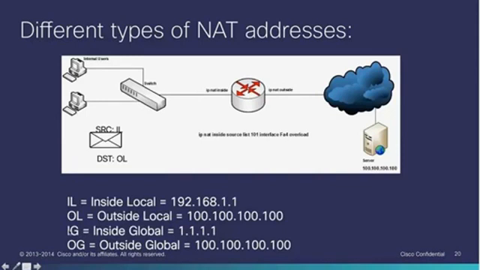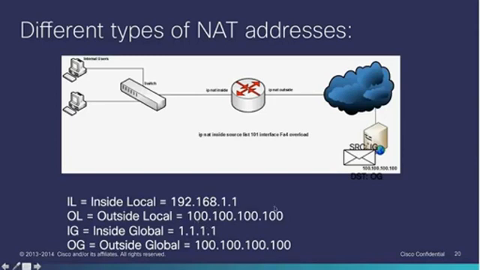So basically the packet comes in. Now the perspective, again, I'm going to repeat the 4 terminologies, right? Like I said a couple of times, this is a fairly important concept for you to remember and know. So when the packet is on the inside, the IP address that it sees, right? Now I'm a user on the inside. My idea of the inside IP is 192.168.1.1. That's the inside local. As I pass the router, the inside local gets translated to the inside global, right? Which I have fixed now. So you'll see that now it's become IG or inside global, right? So inside local becomes the inside global as it passes the NAT.